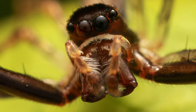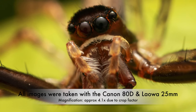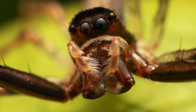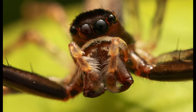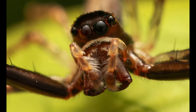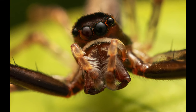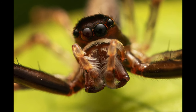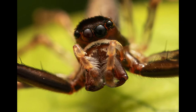Next image is of the same. This is a bit darker. Maybe I should have increased the exposure a tiny bit, but it's not too bad. Again, the depth of field is so shallow. Only the right eye in this instance is in focus. But I just love the overall beautiful light on the subject. No blown out highlights, no terrible dark shadows, even though this one was hiding under one of the lower leaves of the yucca plant, so I had to just twist and turn until I got it in the right angle. It wasn't as cooperative as the next little specimen.